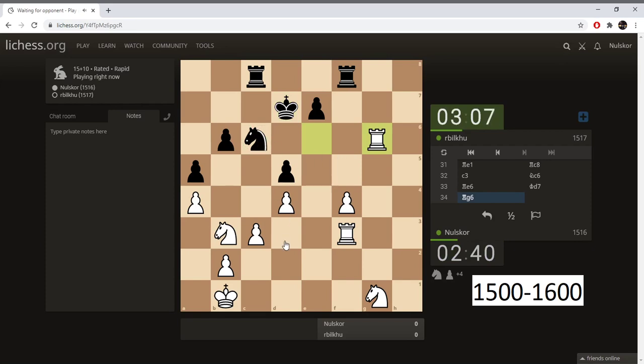I want to maintain pressure on this. I missed King D7. That was pretty good. I think I like this better. I gotta bring these guys in. I gotta get my king to the center as well. And I have to play relatively fast.